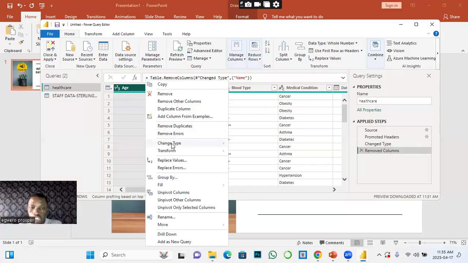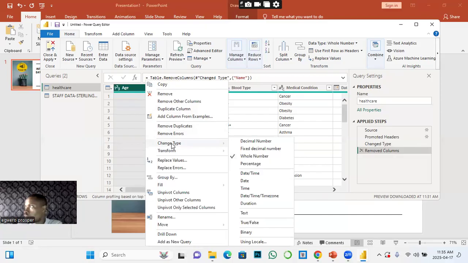Now you can see Change Type. That's your next step. Click on Change Type.